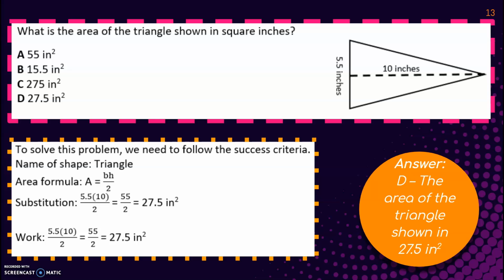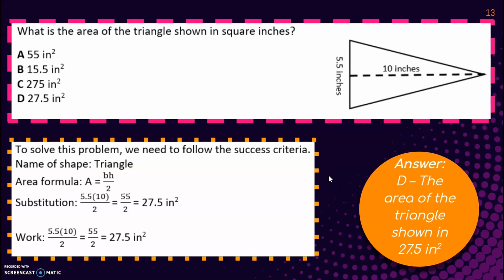So let's look at this as a word problem. So it's still going to be the same thing with calculating the area of a shape, but now it's just putting it into a word problem. So this word problem says, what is the area of the triangle shown in square inches? So if we were to have annotated this and used cubes on it, we know we're looking for area of the triangle in square inches. So this triangle is flipped on its side. Let's say you had a piece of paper, you could flip it to where it was up and down, okay? So our 5.5 would be right down here, and our height would go up and down.